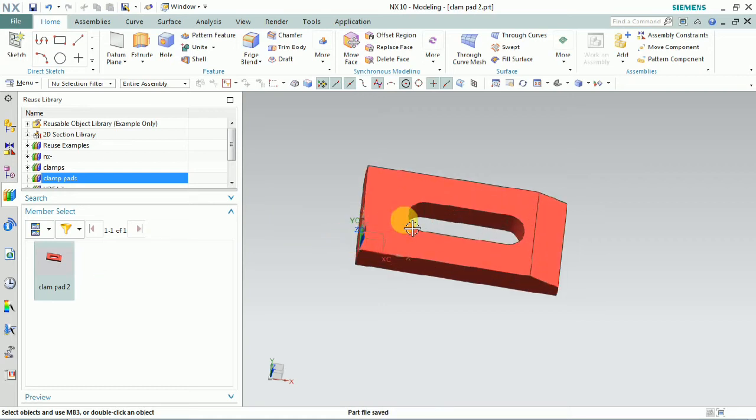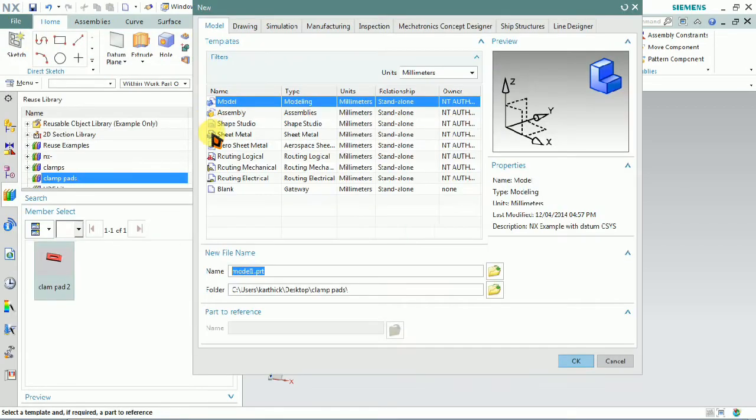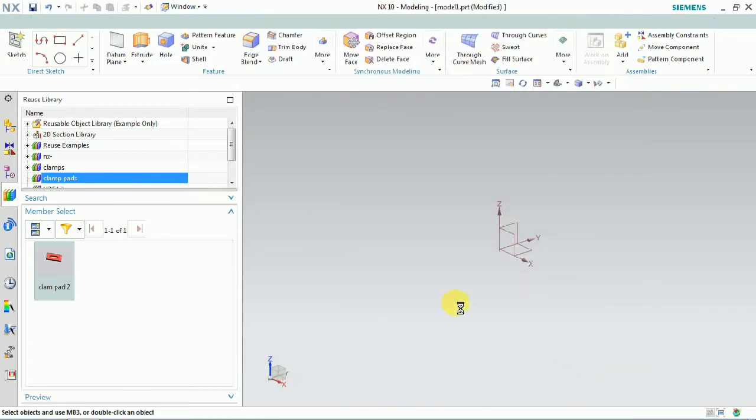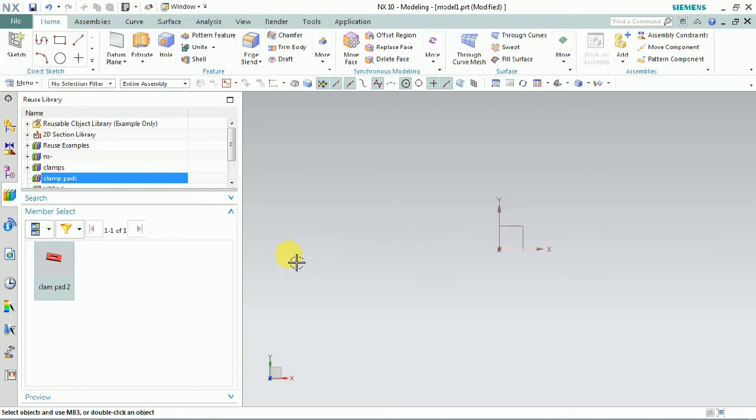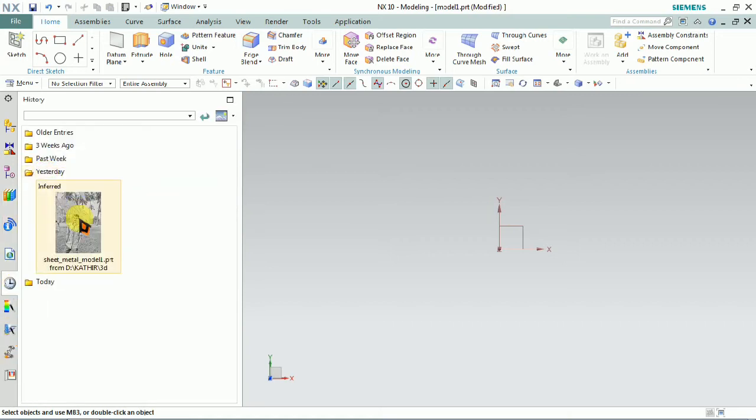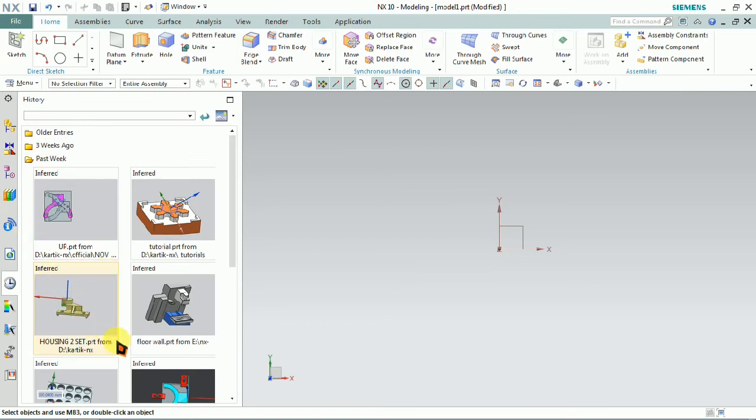If you need any other clamp setup, bolt, nut, all those things, we can create a 3D model of our actual part and save it in our reuse library. We can get it whenever we want. Now we plan to add this library clamp to our example model. We can create a new model or new NX CAM file, or use an already available model. We can select it right now. For example, we can select one of our already prepared models.